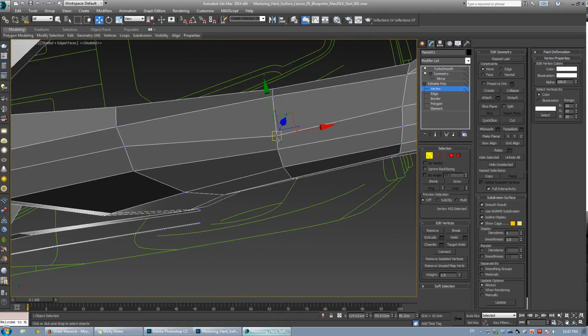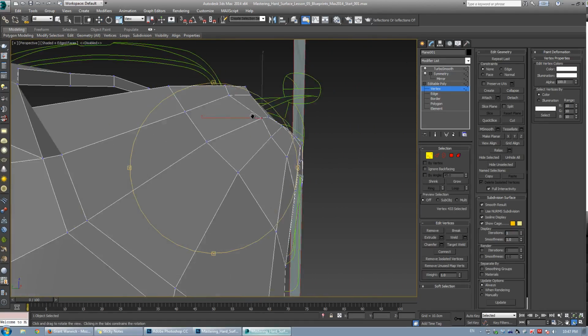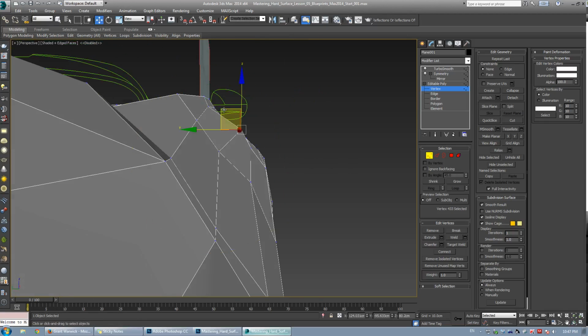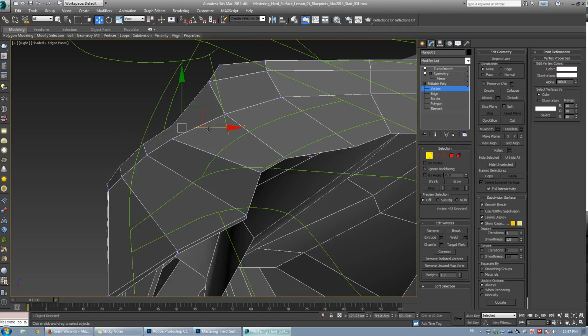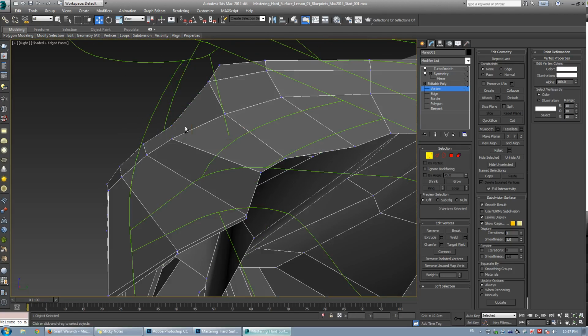You know, I can show you for 100 hours how to model a certain part of a car, and there'd be no real way to explain it other than to just one by one go in and position points. So even though there are some workflows that really help speed things up, overall there is going to be a lot of times where you just need to go in and do this brute work.